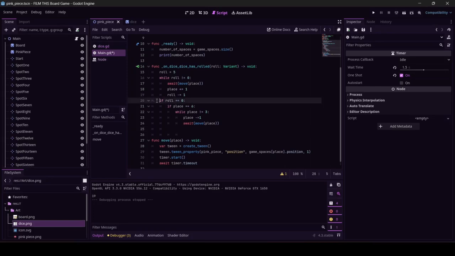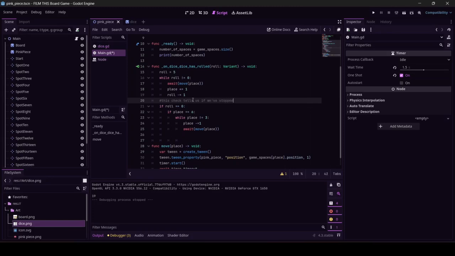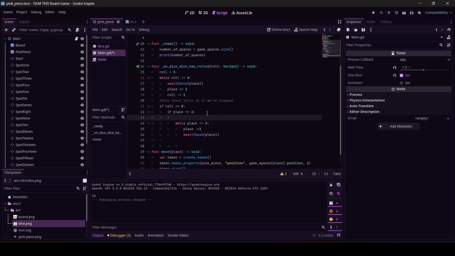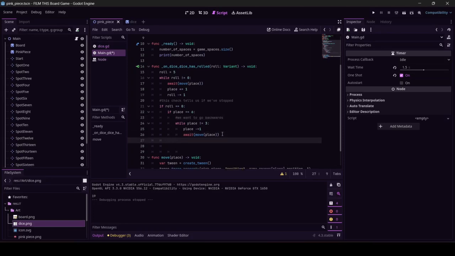So let's stay in this check right here that tells us whether or not we've stopped. In fact, let's comment that. This check, I typed a hashtag and I get this gray text, tells us if we've stopped. Cool. If roll double equals 0, if place equals 6, let's comment this too. We want to go backwards. But, or if place, what do I type?